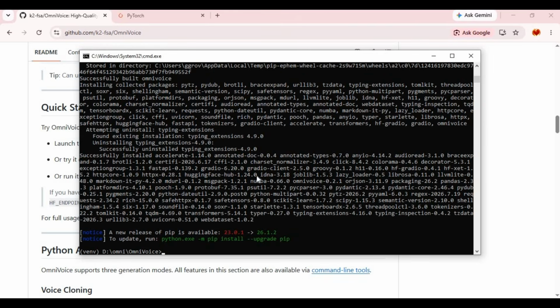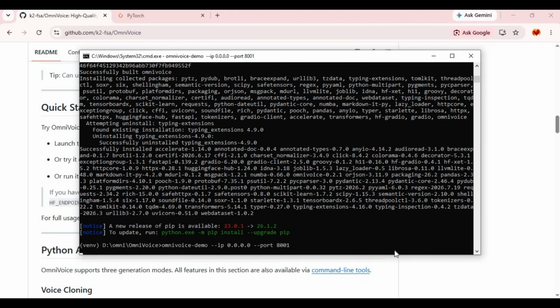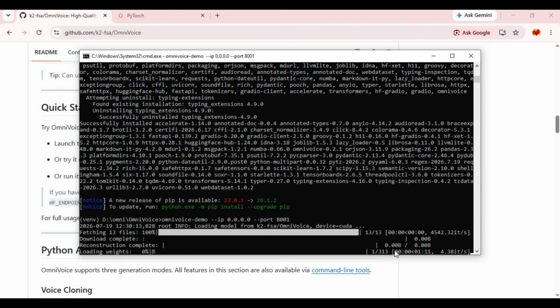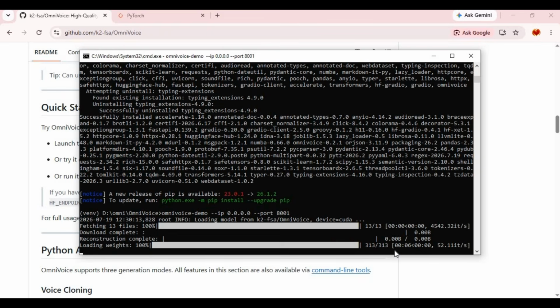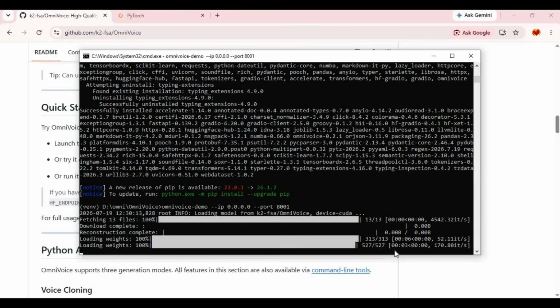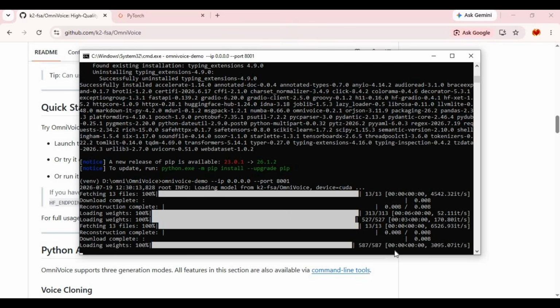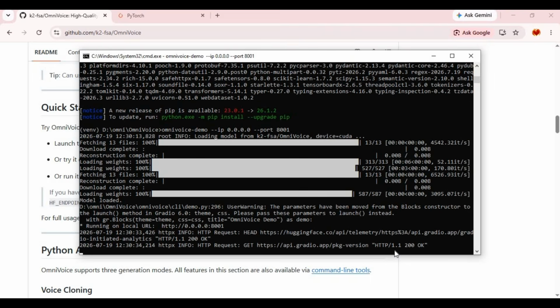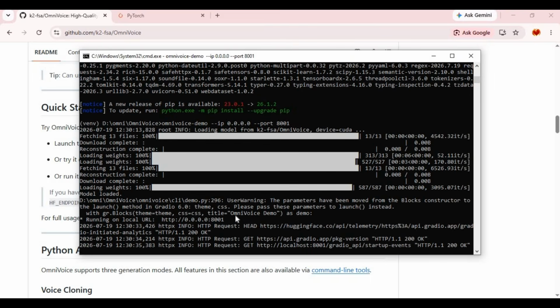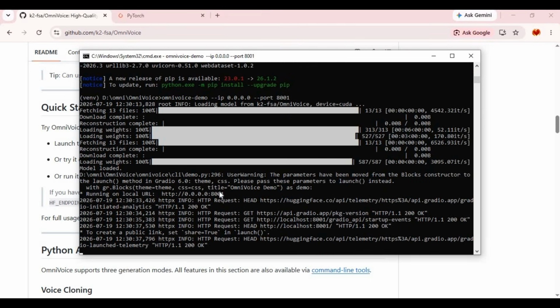This will launch OmniVoice after downloading models. Once you see the local URL, copy and paste in any browser.